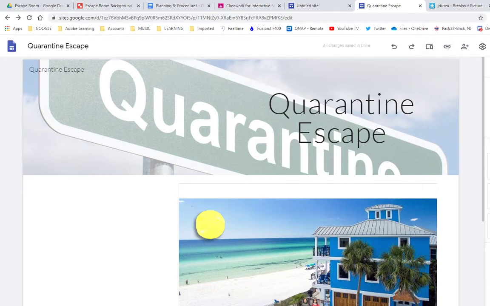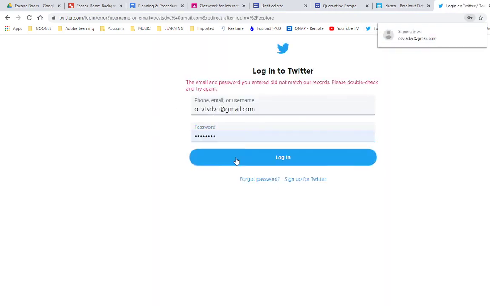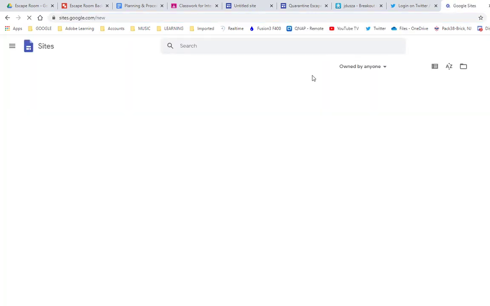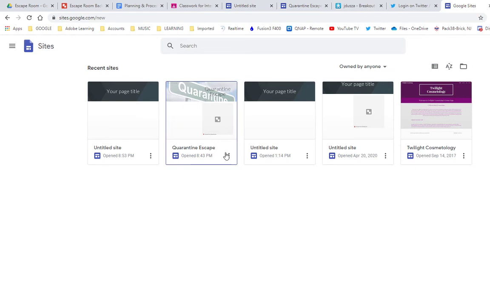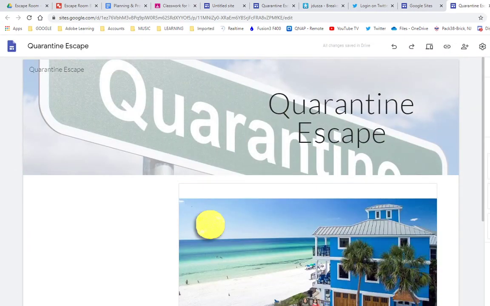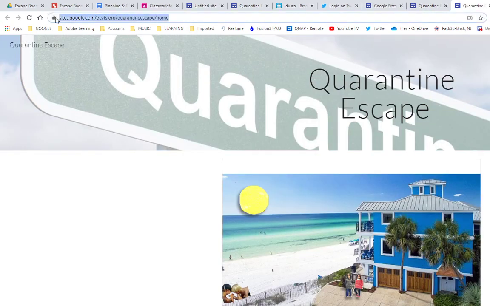So we could do that, and then just go to Twitter or the class comment, and oh boy, I reinstalled my whole computer, so I have to look up my passwords again. But let's just see if I paste. No, that's going to go to the new sites. Let's see. You publish site. How about that? There we go. Yeah, it should look like an address like this.